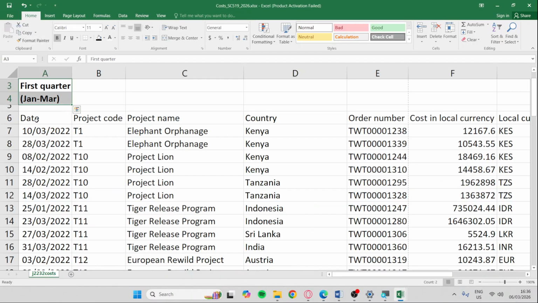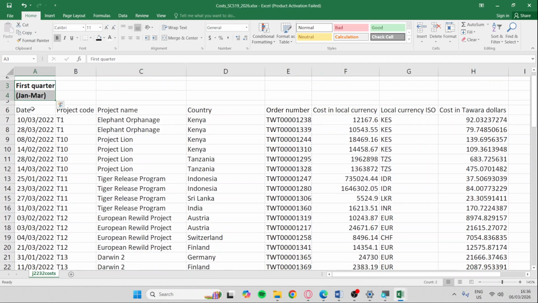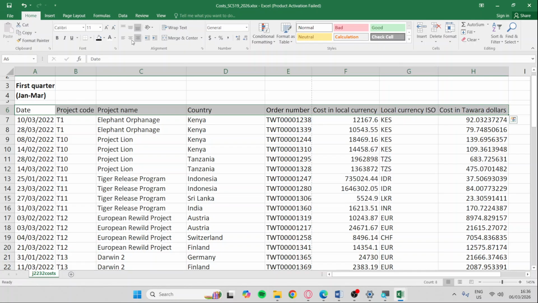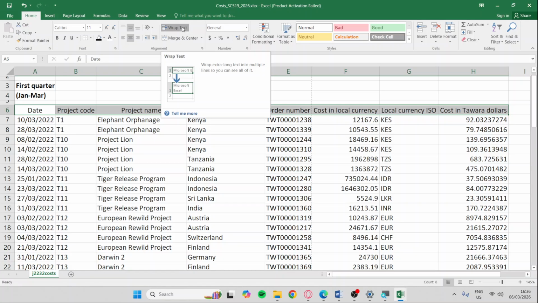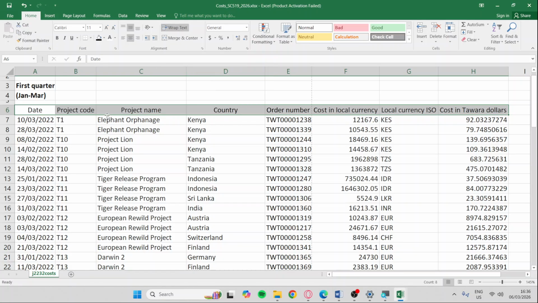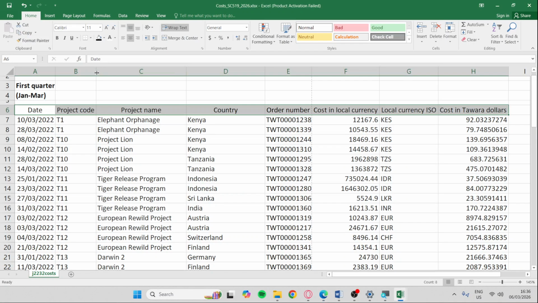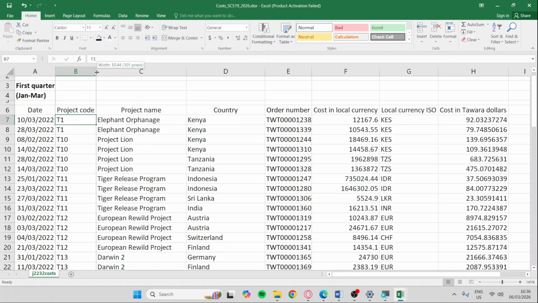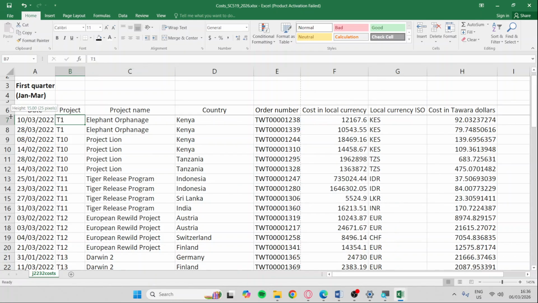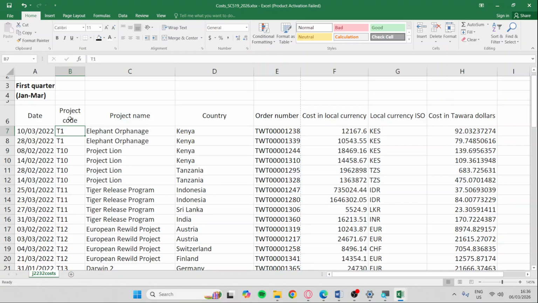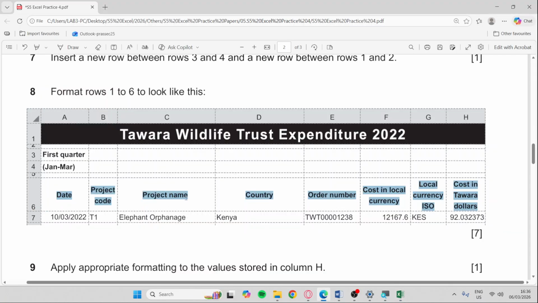So what I'll do is, let me zoom out, highlight all the headers, I'll center all of them, I'll vertically center them as well, and then I'll wrap the text around the cell. Now, all I have to do is simply reduce the size of what's needed. So I'll have project code. So reduce the size here, and let me just bring this down a bit more so I can see project code. Project name is on one single line and it's centered, very good.